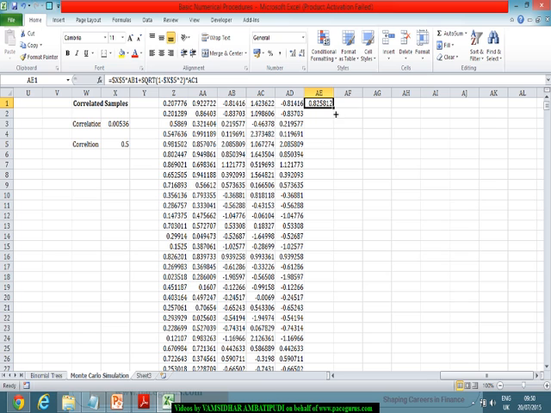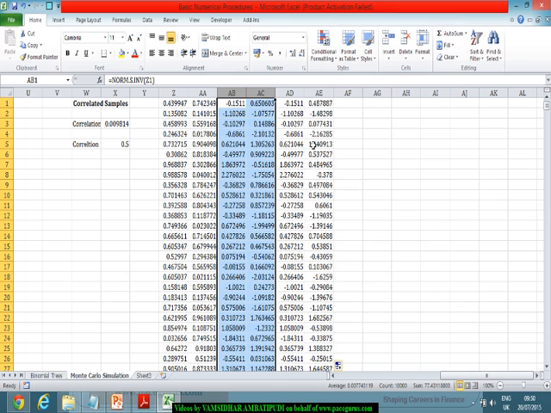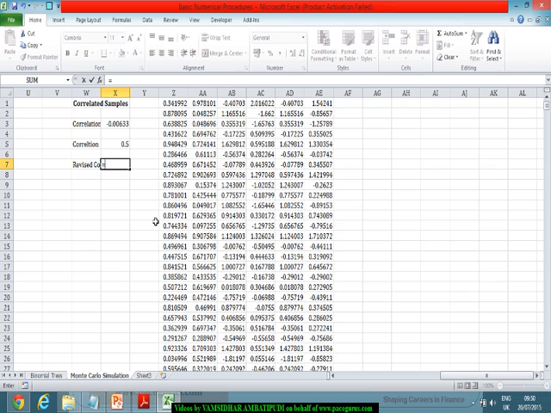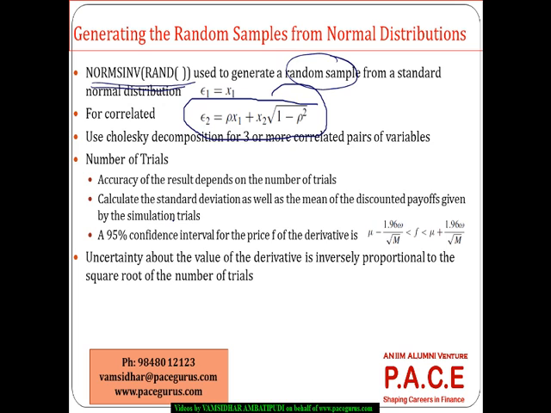By doing this, my random numbers that are coming out are something like this. So instead of these two being my standard normal variates, I'm basing on these two as my standard normal variates. So here the correlation is 0, whereas for the revised numbers, the correlation between this number and this number works out very close to 0.5. So I have generated two random samples normally distributed but with a correlation of 0.5 between them.